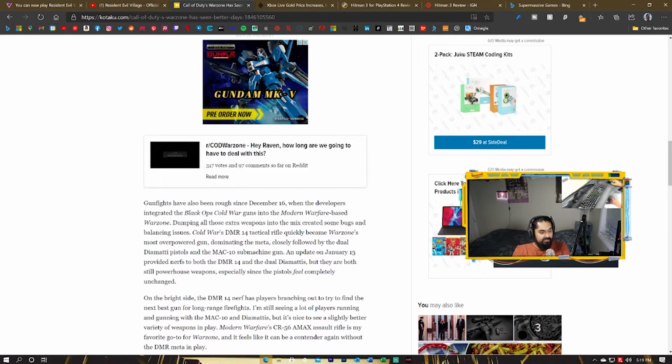I haven't unlocked the Diamati pistols yet. And the MAC-10 machine gun. The MAC-10 still slaps. It's still a really good gun. An update on January 13 provided nerfs for both the DMR and the 14. They're both still powerhouse weapons. Yeah, they're both really good.